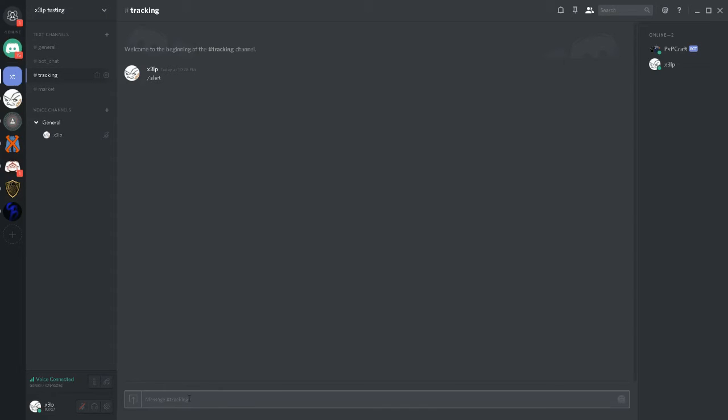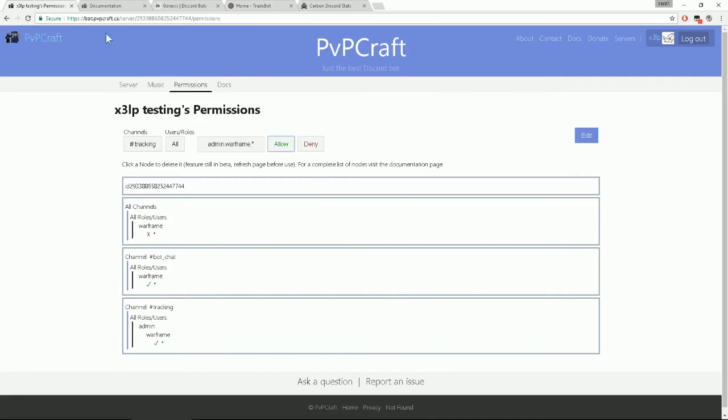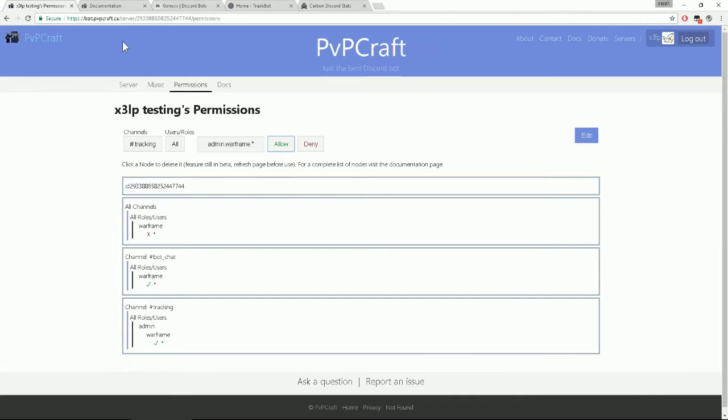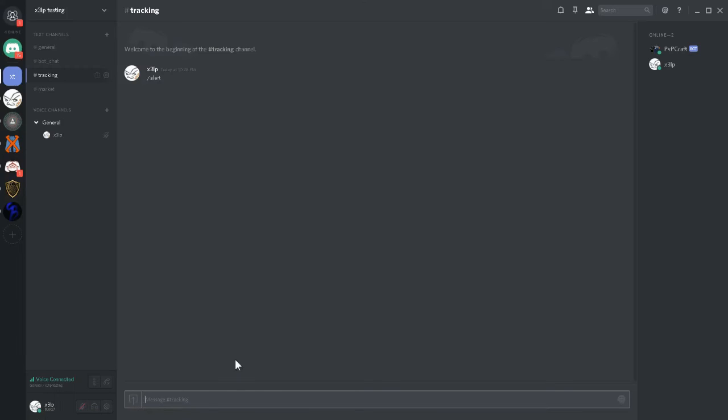The next thing you want to do is type in the command to enable the tracking. If you go back to the documents, the command is this one: alert enable_channel and the channel name. So this is what you have to put in. Come back to Discord.